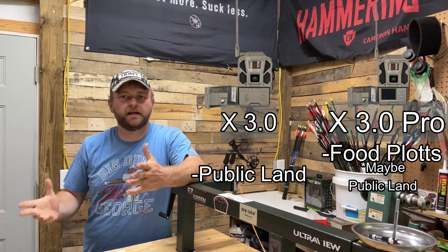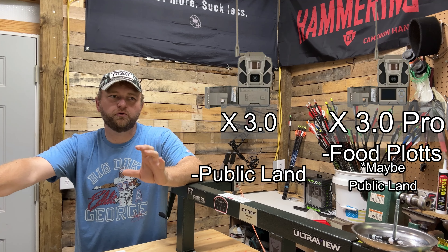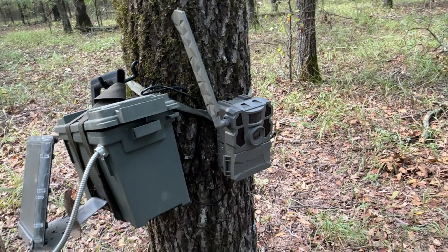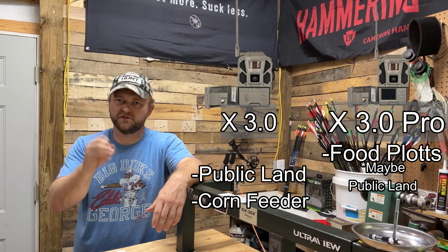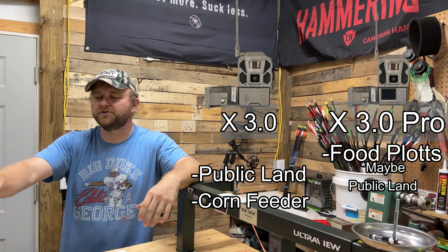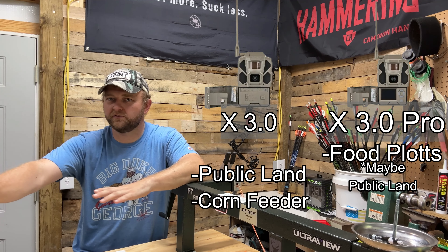If you're like most hunters in the South — corn feeder out, sitting 20 yards off, waiting on deer — you're probably better off getting the 3.0 for $120 and using that extra $30-40 toward a solar panel or external battery. Feeders drain batteries on cell cameras because that same doe can sit there from 10 p.m. to 5 a.m. constantly triggering pictures and transmitting them all night. Also, deer at feeders at night don't tend to be too nervous, so no-glow versus low-glow flash isn't a big concern. Put it in hybrid mode and add an external power source like the Tacticam solar panel or an external 12-volt and just let it run.